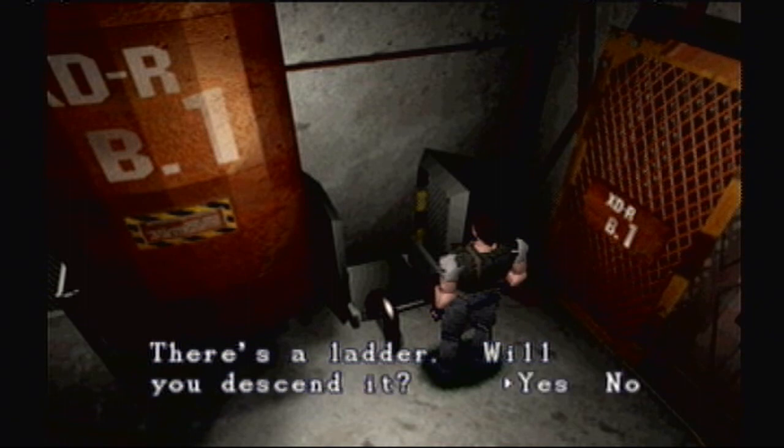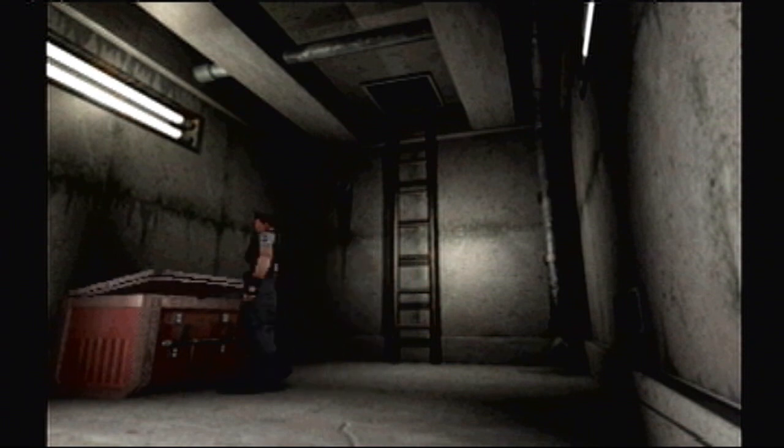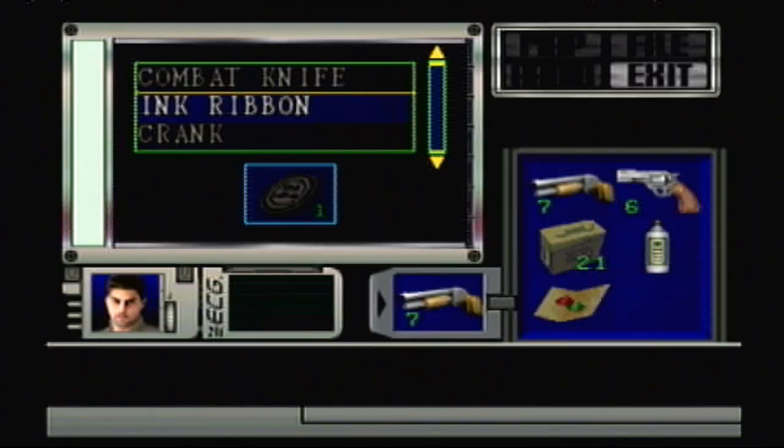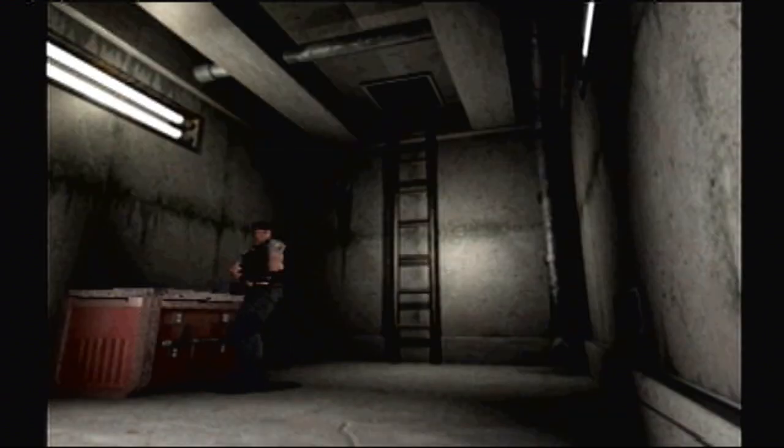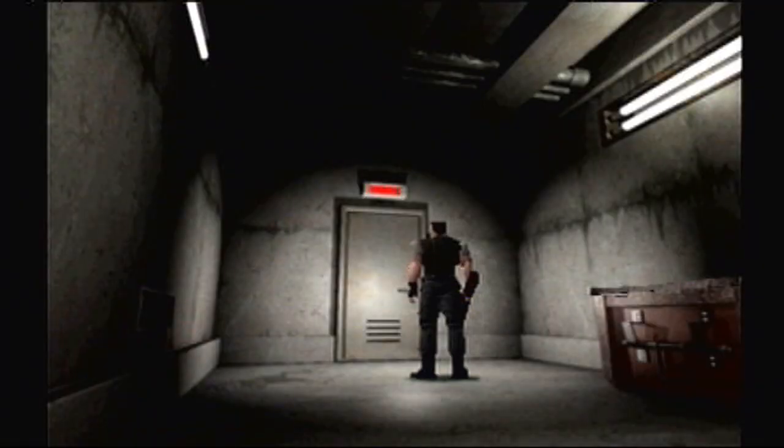There's a ladder. Will you descend it? Well, I have no other choice. I'm just hoping that there's no hunters down here, because I'm assuming because we're in the laboratory. Oh, hey. We didn't even need to go back for the red herb or anything. Just checking my surroundings, you know? Oh. My.